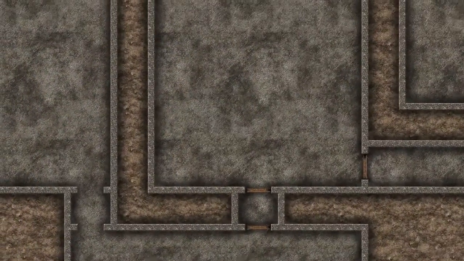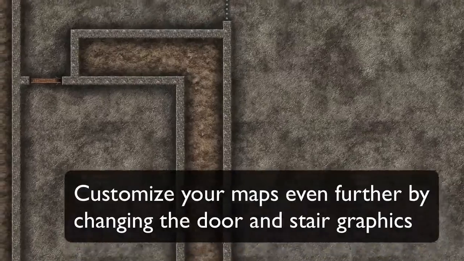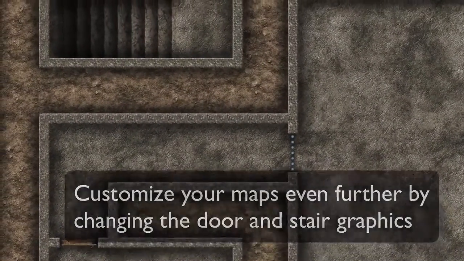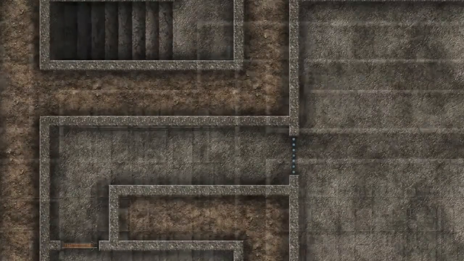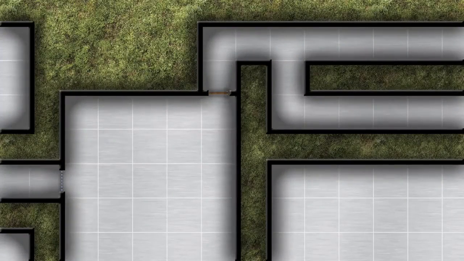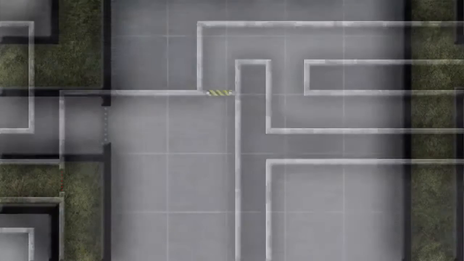And just by customizing the objects, like the doors themselves, you'll be able to set different styles of doors. You can have a plain wooden door, a reinforced door, a door with a little window on it, metal doors, maybe a modern door, a sci-fi door, whatever. You'll be able to adjust it. The same thing goes for stairwells.